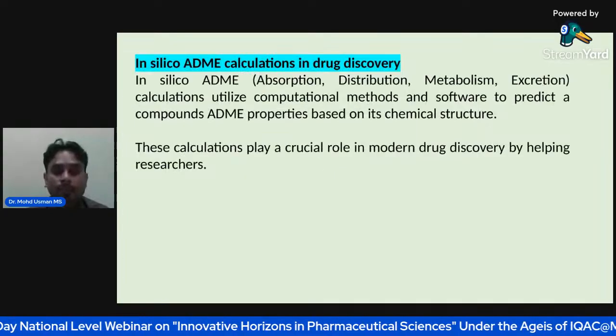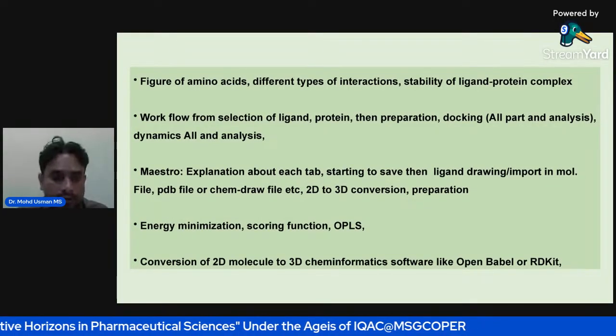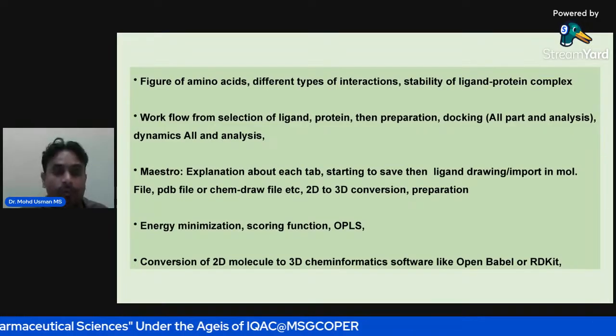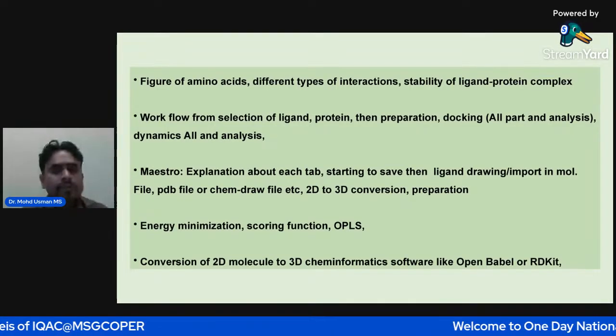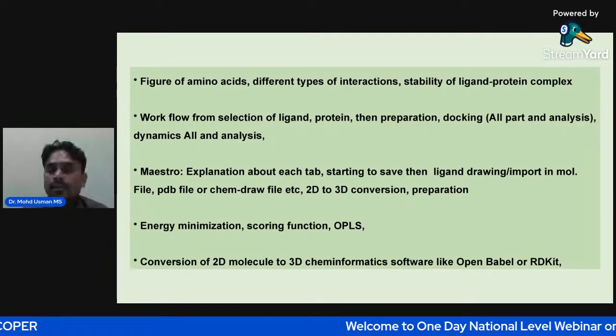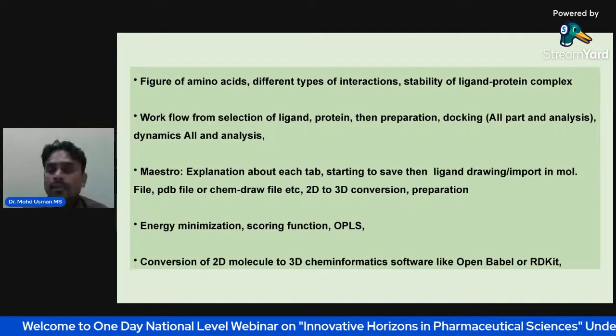Now we will see. Now I am going to share the Open Babel tab so that you can see how to draw the molecule and how you can download it from the Open Babel software.